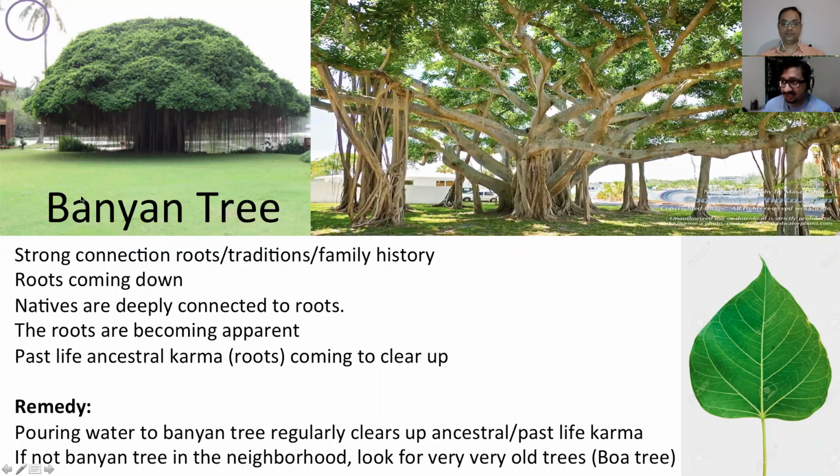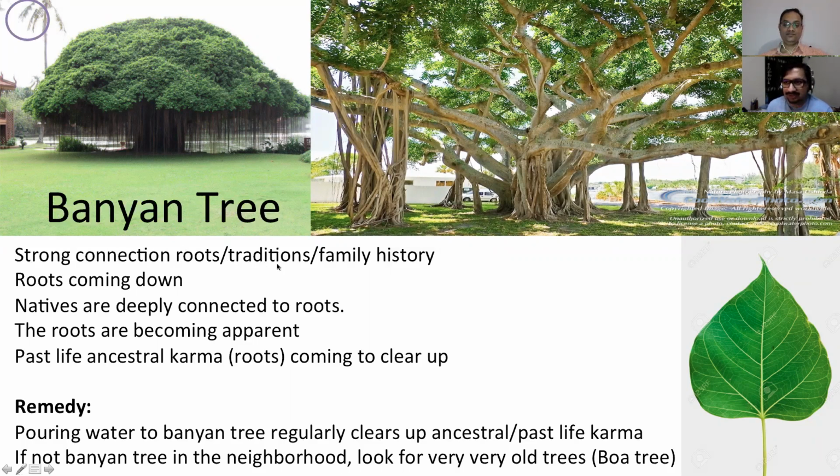The second symbol, a plant associated with Magha Nakshatra, is the banyan tree. The banyan tree is found plenty in India. The roots hang from the top down. Usually the roots are hidden under the ground for every tree, but the banyan is probably the only tree where the roots come from the top to the down, where you get to see the roots. So ancient rishis associated the banyan tree with Magha, showing the strong connection of roots, traditions, and family history for these natives.